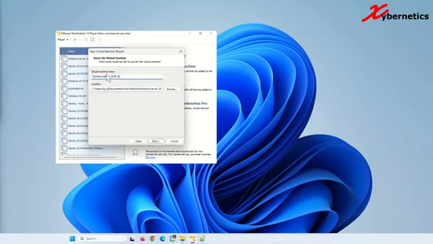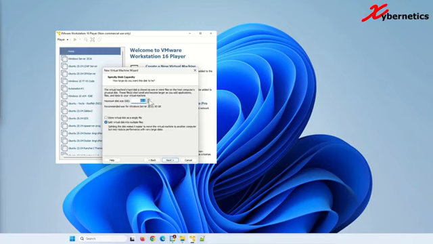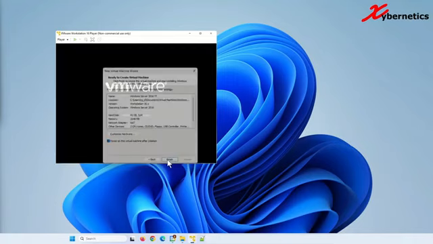Over here, you're going to give it a name. It's showing a (2) in parentheses mainly because I already have one image like that, which I tested recently. I'm going to rename it to something else. Maybe I'm going to call it like that. And this is the location where all your VMware image files will be stored. Click on Next. This is the default disk size. I'm going to leave it at 60, and I'm going to store the virtual disk as multiple files so that it's easy to move around. If you have one large single file, it is difficult to move things around, but I was told that a single file is much faster. What do you think? Let me know. Then click on Next, and after that, click the Finish button here.